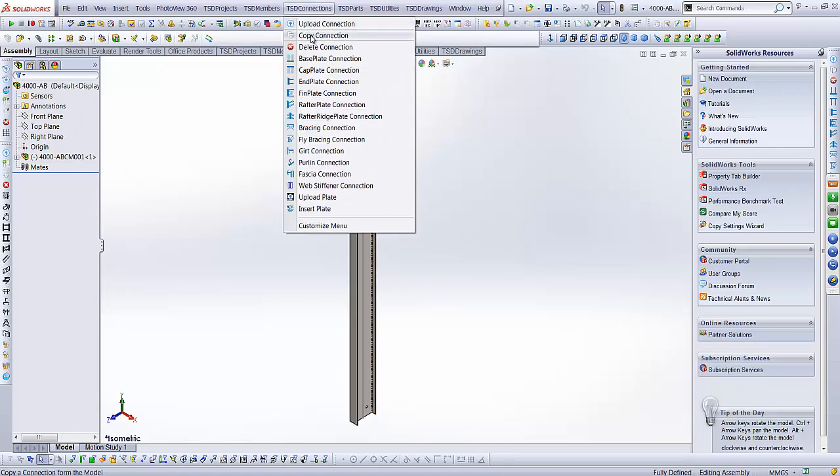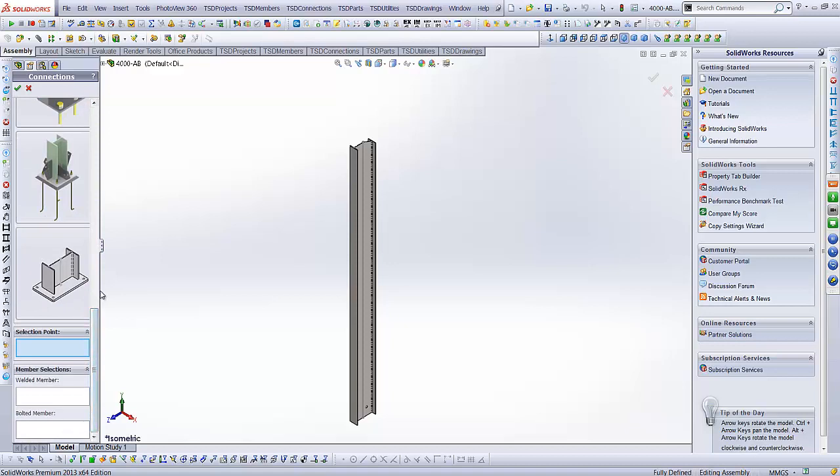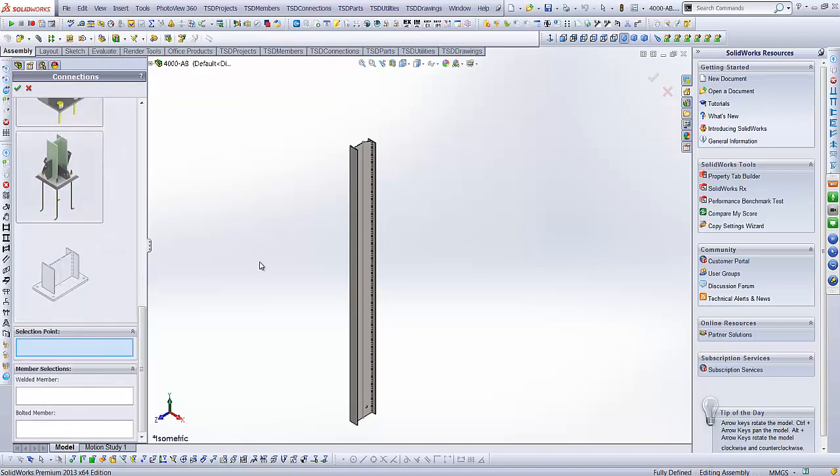So now we go into our connections and we're going to go into the base plates. Now our base plate is the last one that got added to the library. There it is there. Alright, now in your base plate you can go nuts, by the way. I forgot to mention in the base plate connection you can put all your holding down bolts in there as well, and grout, all that sort of stuff. You can even put shear keys in, so yeah. Just thought I'd mention that. So at the moment I'm just going to put a connection in.